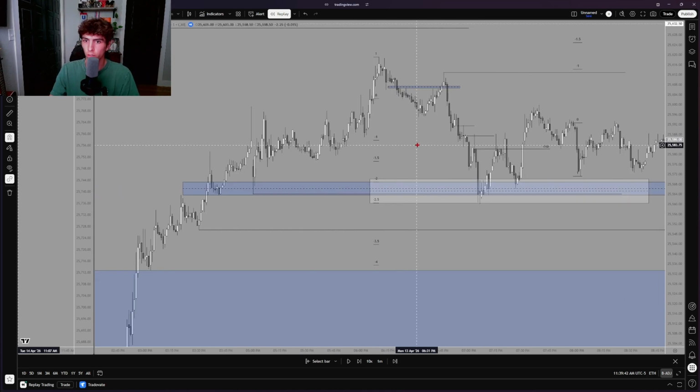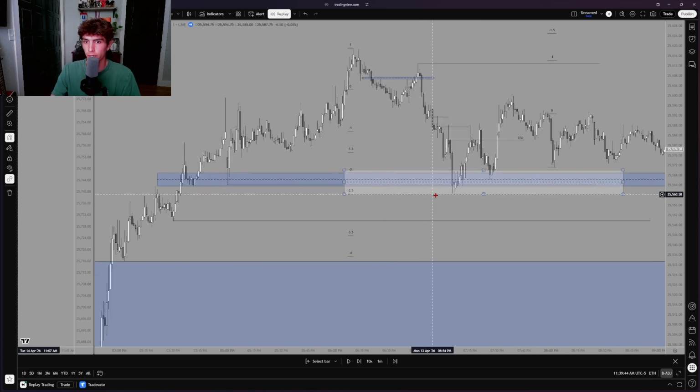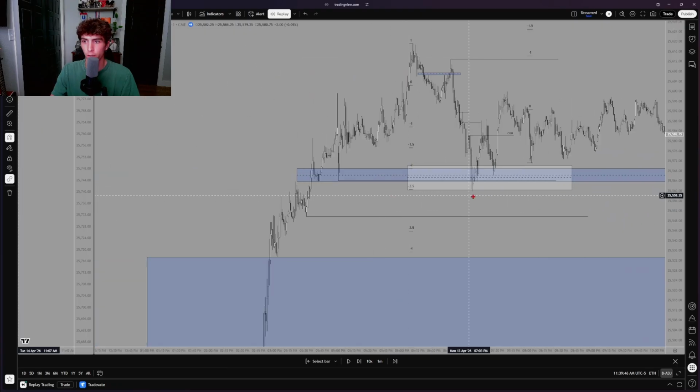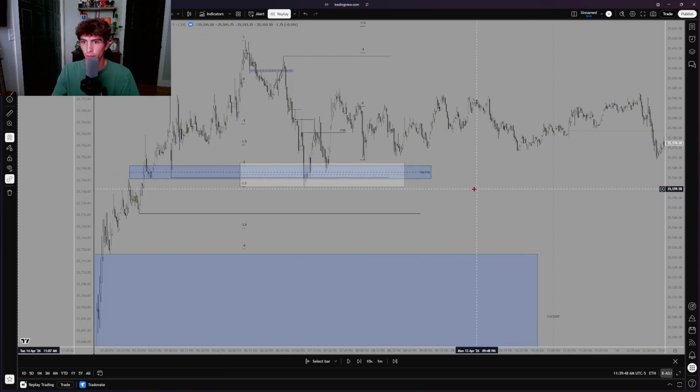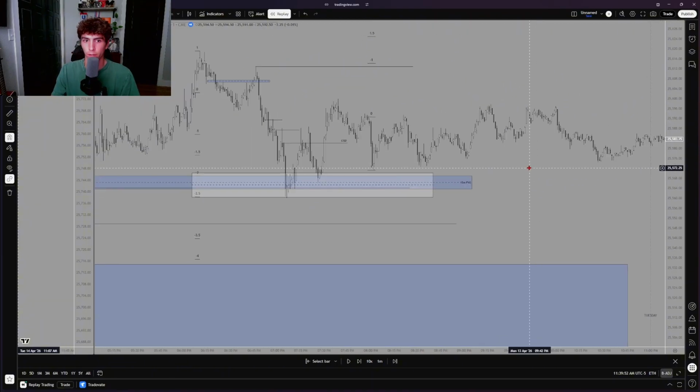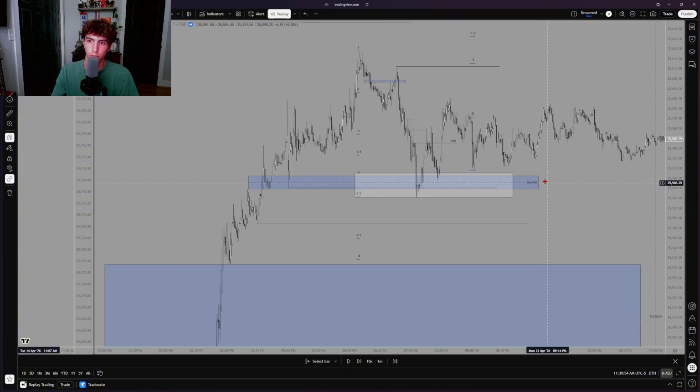So I looked, where's my -2 and -2.5? Right here. It also aligned with a bigger time frame PD array. So this is a 15-minute for value gap. The reason I knew this would be a rejection spot is because it lined up with this. If I had my standard deviation levels line up with liquidity, bigger time frame PD array, rejection blocks, it has more of a probability of bouncing or getting some sort of reaction out of that level.